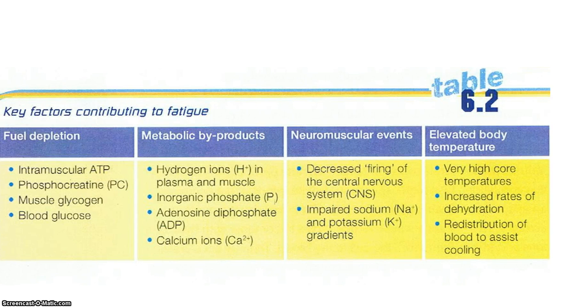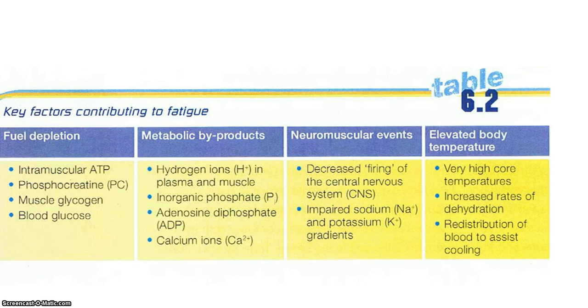All right, great little table here again. It's got the four main factors contributing to fatigue. So fuel depletion, the intramuscular stores of ATP and PC, and then your glycogen around your body being depleted after several hours of exercise. We've got the accumulation of hydrogen ions. Again, they're the bad guys. Don't really talk about lactic acid as much as the hydrogen ion is the harmful component of that particular molecule.